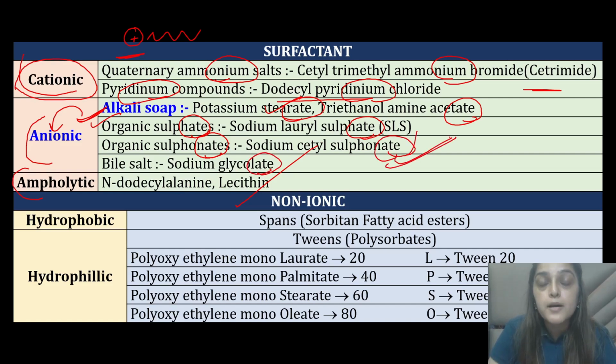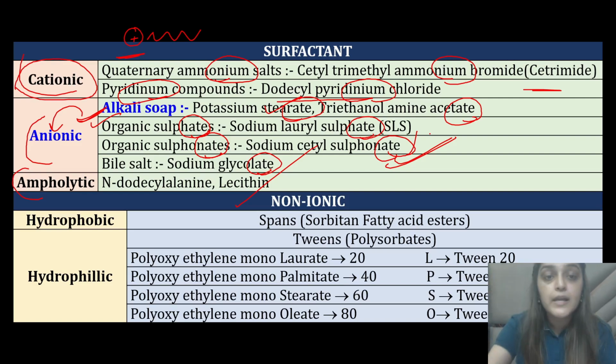Although you must give a reading to these examples, it's very important, but for the time being, when you get confused in the MCQs, you can look for these tricks. Iums and niums are cationic, ate is anionic. And this was asked in GPAT 2025 also, whereby in the last series we had already discussed it just before the exam. This table was very helpful as per the feedback of the students.